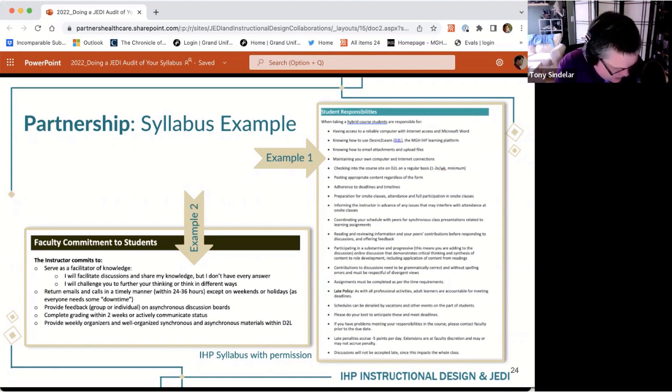I think that unfortunately some syllabi end up with sections of student requirements or student responsibilities that can feel very punitive in nature. The example on the right here is a syllabus that was shared with permission, and I invite you to take a look at it to the extent that you're able to read the screenshot on the slide. This is from an authentic syllabus, and just think about what it would feel like to read that as a student in the course, and what does that tell you about what you might expect your relationship, your partnership with an instructor to be?